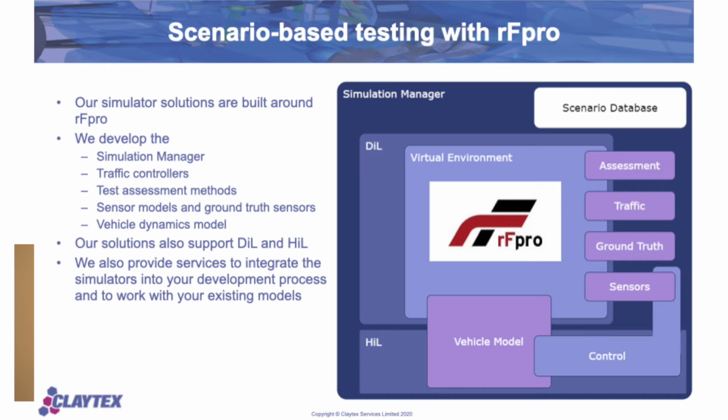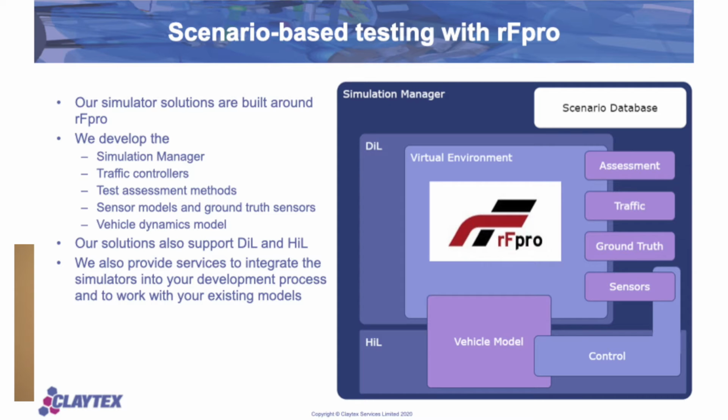So a bit of context, the radars we develop are physics-based, and in order to work, they need to work in a complete environment. So as you can see here, there are different sensors we have to take into account: the traffic, the control, the vehicle model in Dymola, as I mentioned, and we're using rFpro as our virtual environment instead of, I think you mentioned Unreal.